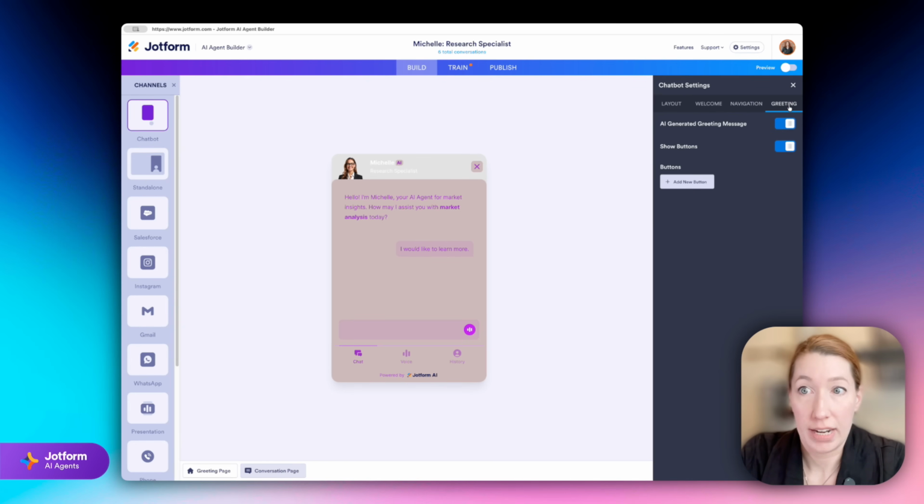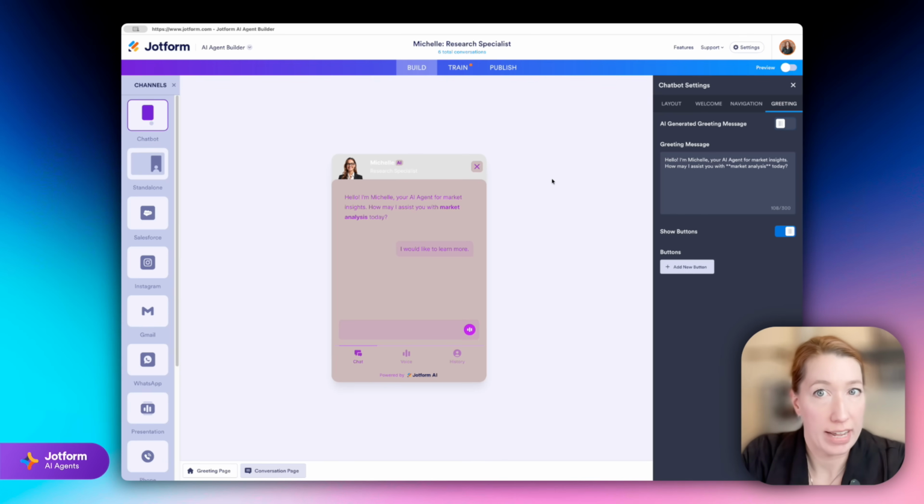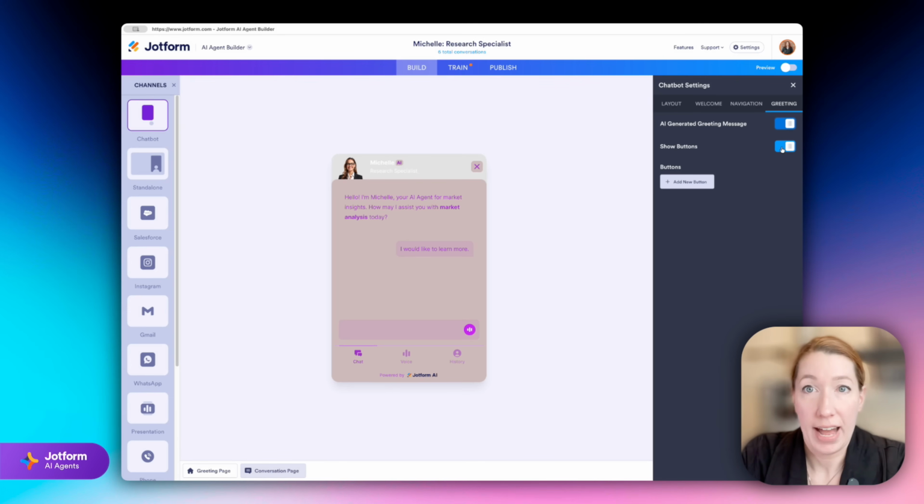And then lastly, the greeting. So you can have an AI generated greeting message, which will change based on what it's showing the user at the time. So if you've added it to a Canva design, it's going to talk about, may I assist you with reading this report or whatever the Canva design happens to be. And you can toggle that off and have your own default message. And that would just be the same greeting for all instances that this particular AI chatbot is being used in, whether that's on your website and on a Canva design, it would say the same message. And you can also optionally have some pre-selected buttons that users can push there instead of having to type something or say something verbally.